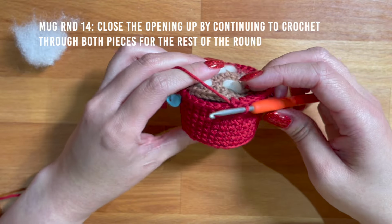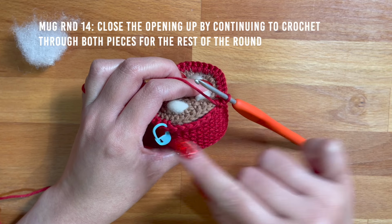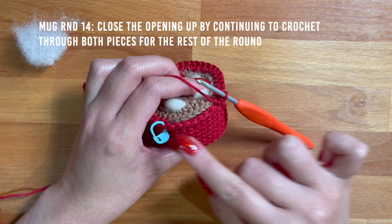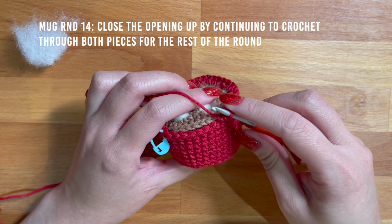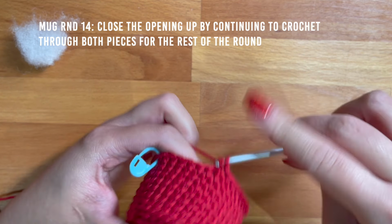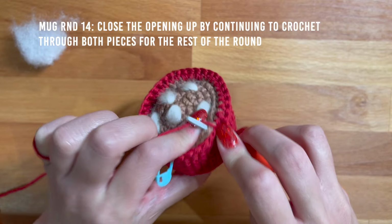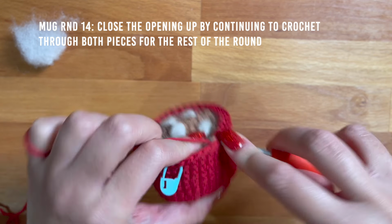So now that I'm happy with the amount of stuffing I have in my piece, I'm just going to shut off this opening. To do so, I'm going to just continue crocheting both pieces together. Pause here to continue working the rest of this round, and I'll meet you at the beginning of round 15.